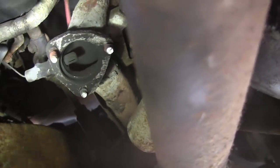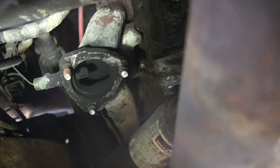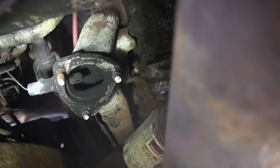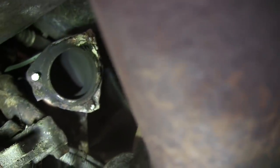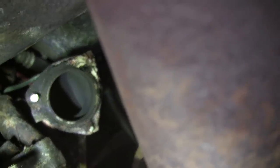Yay, progress. I managed to break off all six of the studs and drop that down, which isn't too big of a deal because there's a bunch of meat left on there on this side anyway, and I should be able to get a stud extractor on there and at least have a chance of getting those out. But on this side, the situation is a little worse. I've got two of those studs on the right-hand side where there's not a whole lot of meat left on them, so I don't know if my stud extractor will be able to even grab onto those, much less pull them out.